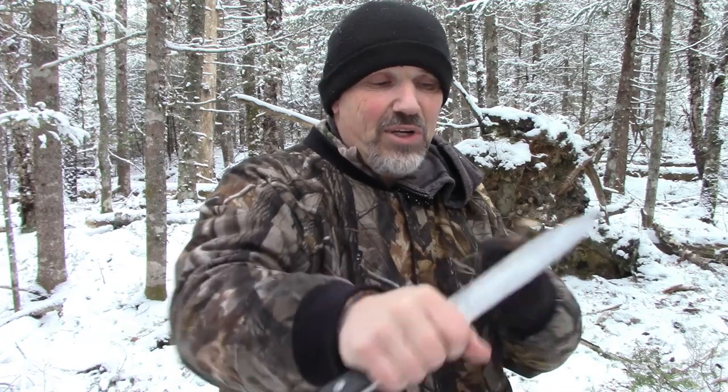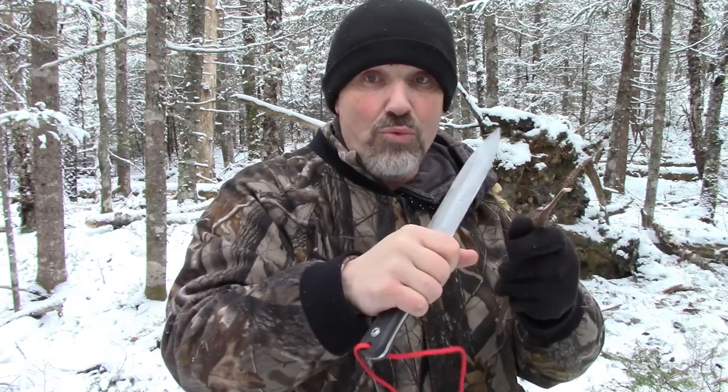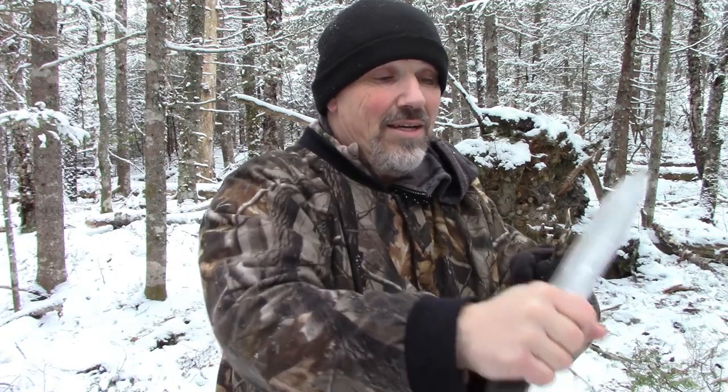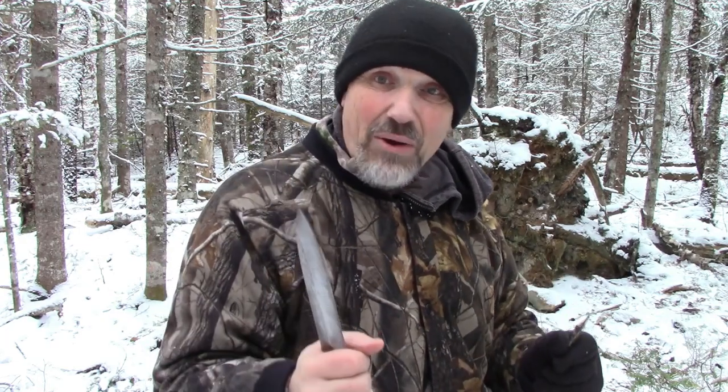But as for carving, it carves really nice. Fine feather sticks, you can do that, but you can also bite in, get bigger feather sticks just to get that neck size up, and so on. You can go as big as you want, you can cut as deep as you want. As long as you have the power to put behind it, it works very nice.